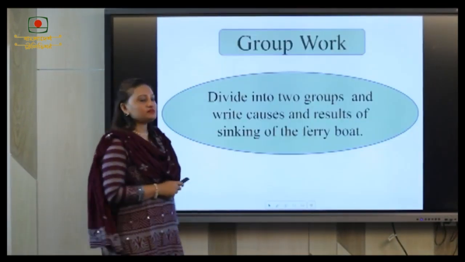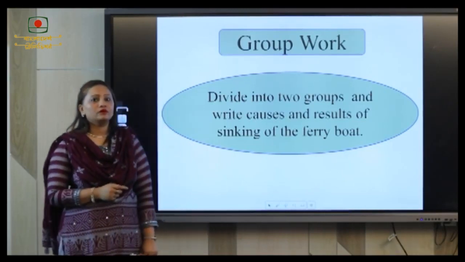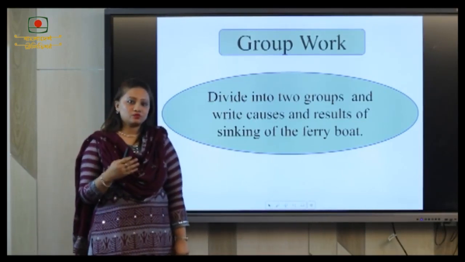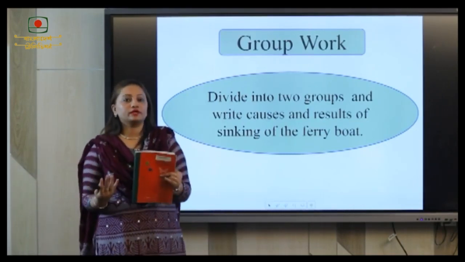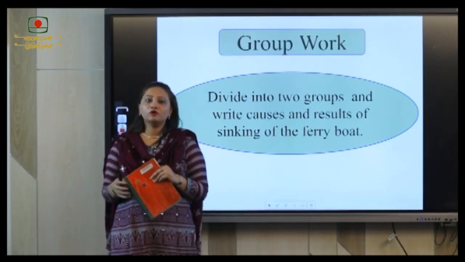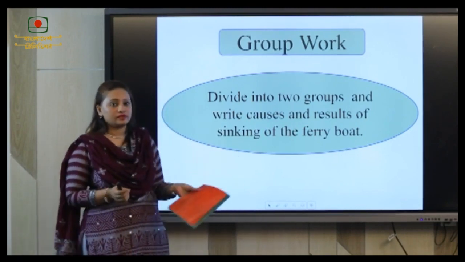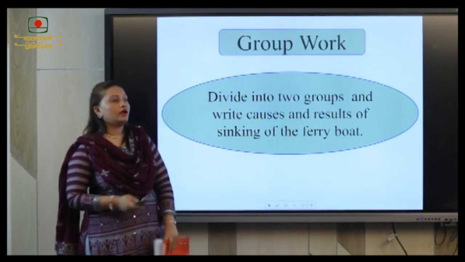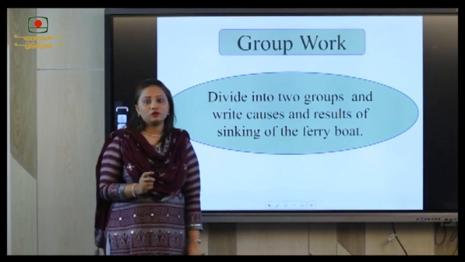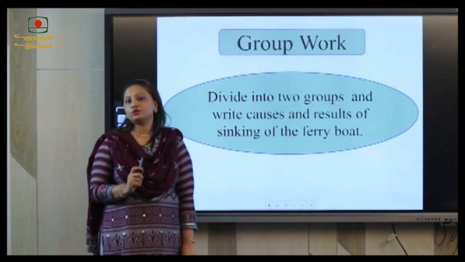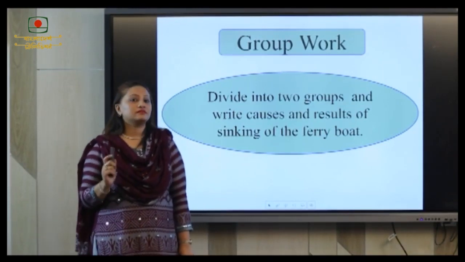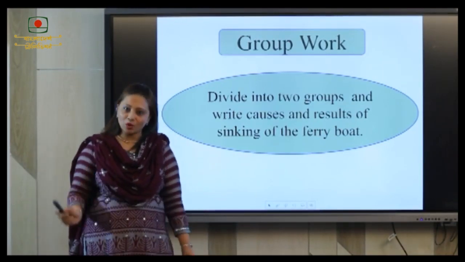Okay, so you can see here a group work. If you are staying at class right now, we will do the group work together, teacher and students all together. But now you are staying at home, so you need to do it by yourself. So take your homework copy and do this topic as your homework. And whenever your school is open, you must show it to your teacher. The teacher, I did these things whenever I was staying at home.